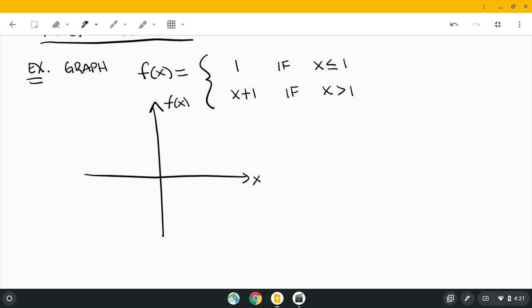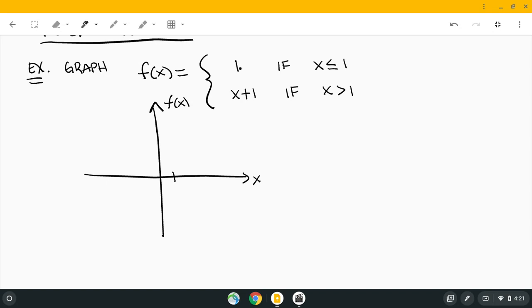Okay, so I like to take a look at this here, and this is sort of where one function ends and the next one begins. So that transition happens at x equals 1. Over here at x equals 1, that's where the transition happens. Okay. All right, so let's have a look.